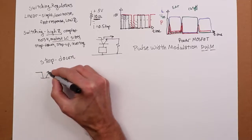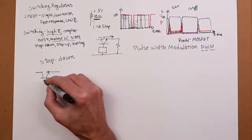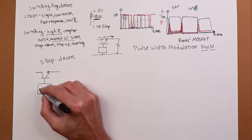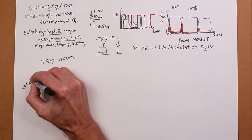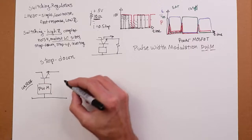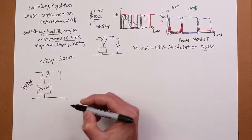I'm just going to draw a regular bipolar transistor here for our pass transistor. And then I'm going to put a little box over here to represent the pulse width modulation controller. So out here is my unregulated voltage. And then what we'll have first is a Schottky diode.